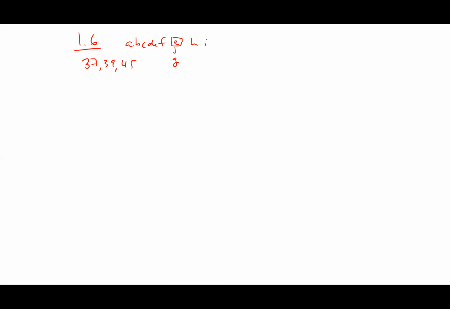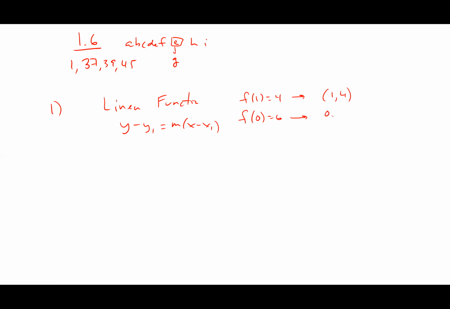Not specifically, but let's go over it now. As soon as you see it, you'll say, oh yeah, that makes sense. So starting off with number 1, it says write a linear function f. Whenever you see linear function, you should automatically think of a certain form. Right away I'm trying to figure out what the y is, what the f is. Whenever we have a function, this corresponds to the point 1 comma 4, and this corresponds to 0 comma 6.